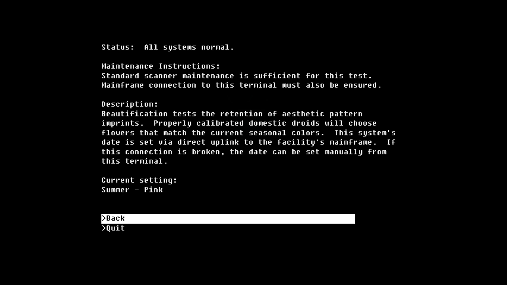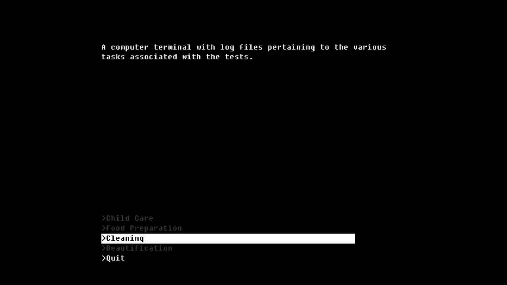Properly calibrated domestic droids will choose flowers that match the current seasonal colors. This system's date is set via direct uplink to the facility's mainframe. If this connection is broken, the date can be set manually from this terminal. Okay, so we might be able to change that.